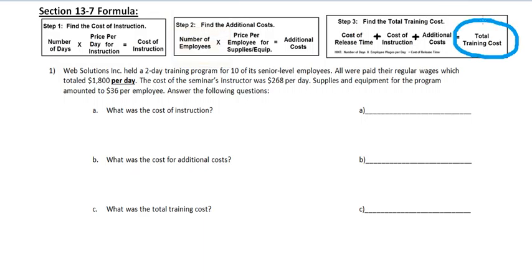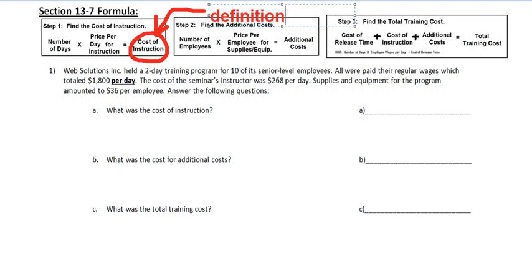What we're going to mainly be looking for is how to calculate the total training cost that you see right there in the blue circle. Now, the first part to finding the total training cost is being able to find the cost of instruction. I'm not sure you want to do this, but if I were you, I'd write down somewhere on your paper some of these definitions that I'm about to give you. You can even draw arrows to them if you want. And once again, write out a definition, because that can really help you to understand how to do this today.